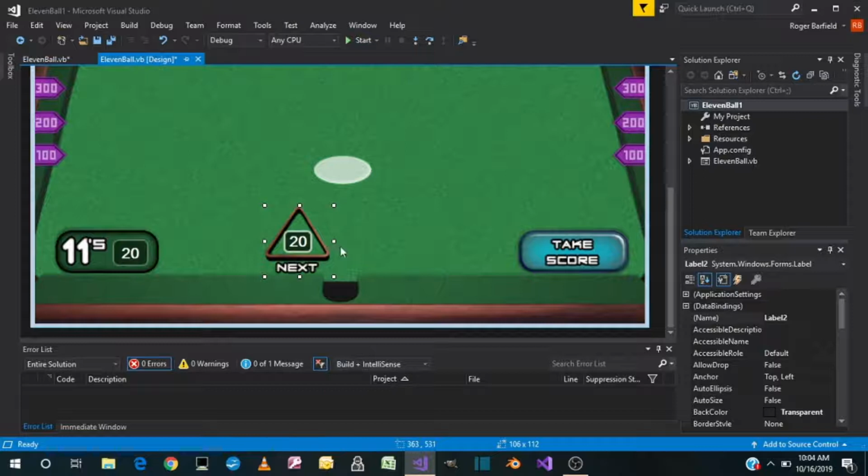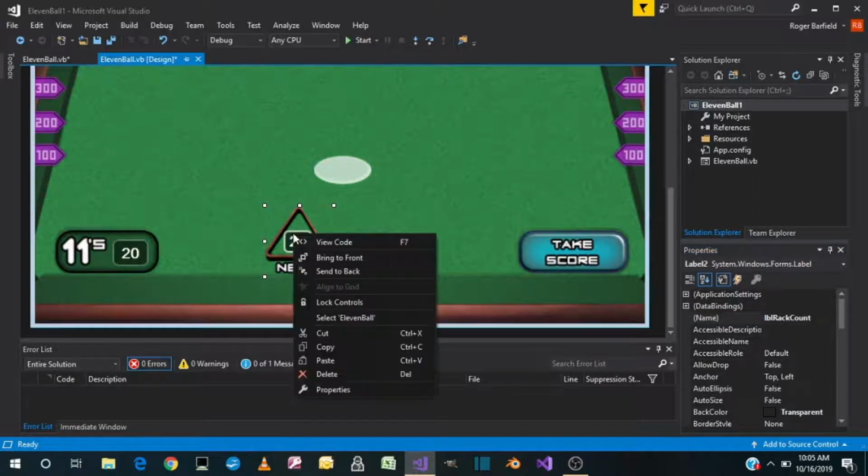One, to display how many balls are left in the rack, and number two, to actually pick the next ball in the rack by just clicking the label. So let's name this one LBL rack. Well, let's just go ahead and call it rack count.